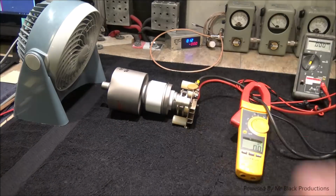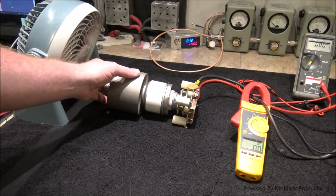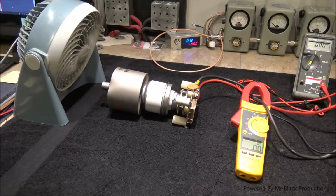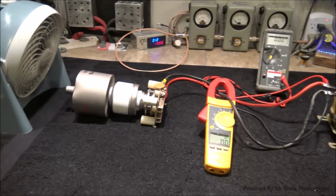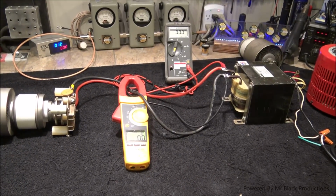This is a dud that I have on my shelf that we're going to beat up first as an example. We've got a little bit of a fan moving across it just to cool it so we don't end up burning a hole in our workbench, which I highly doubt we could do anyhow. So now, according to the data sheet, this thing in its rated operation, plus or minus like 3%, should sit at 7.5 volts at 51.5 amps.